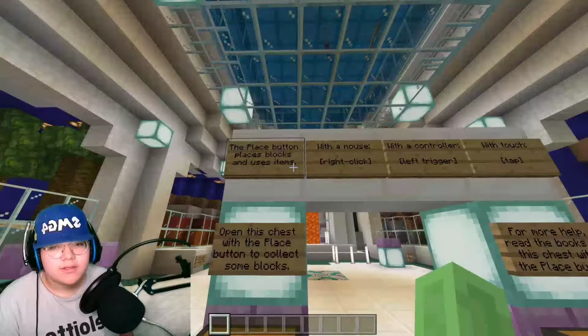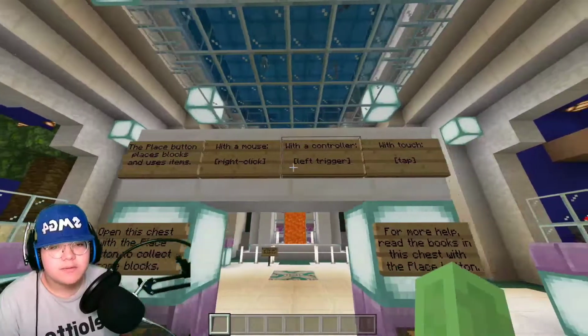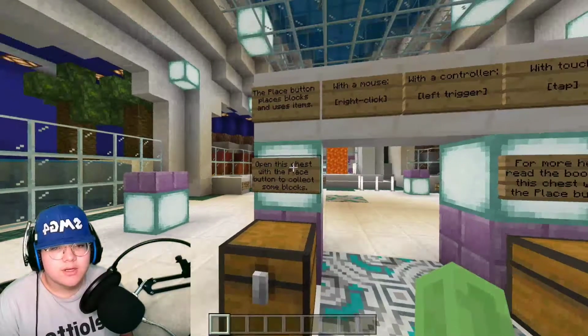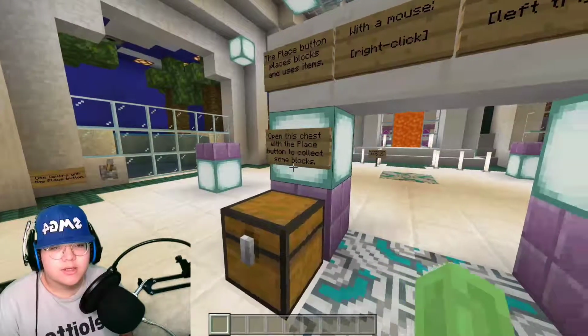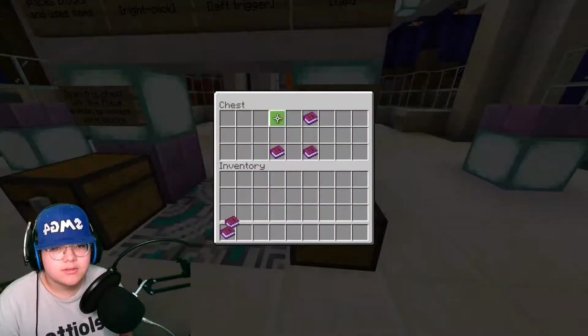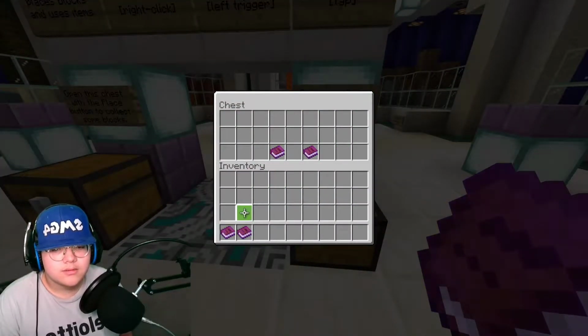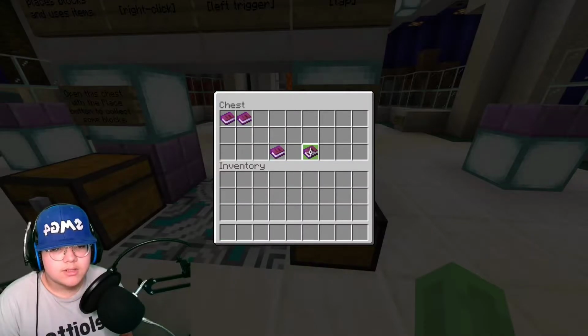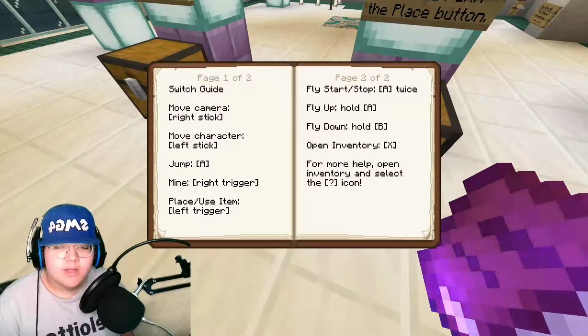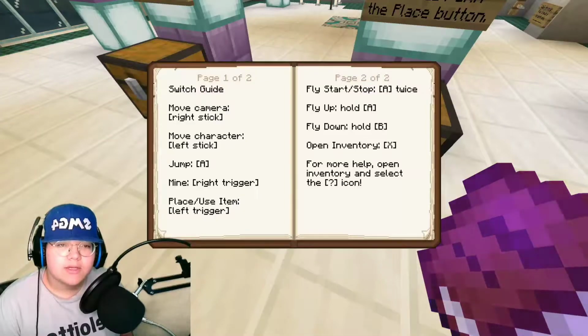To place, the place button places blocks and uses items with mouse right click, with a controller left trigger, with touch tap. Open this chest to collect some blocks. For more help, read the books in this chest with the place button. Okay. Xbox guide, Switch guide. We are on Switch, so, Switch guide. Move camera right stick, move character left stick, jump A, mine right trigger, place use item left trigger, fly, A twice, hold A, hold B, open inventory. Cool.